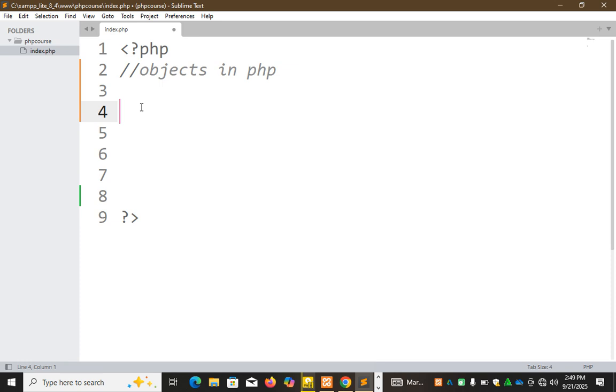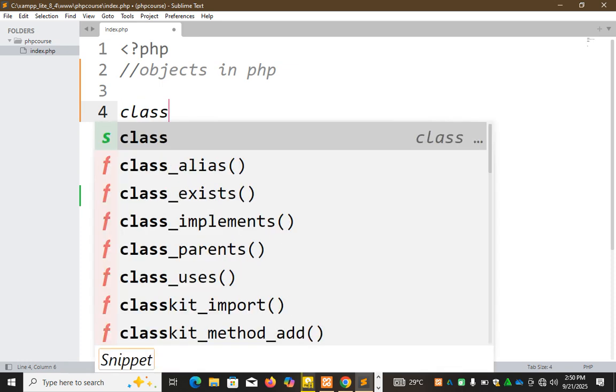Now, what is an object? An object is simply used to access a class. That is what an object is. An object belongs to a class, and objects can be animate or inanimate, that means living things or non-living things. And using objects and classes is what brings about what we call object-oriented programming, whereby one thing can produce several things.